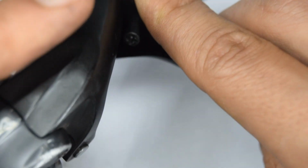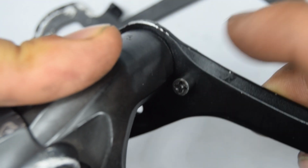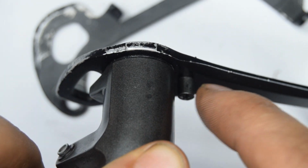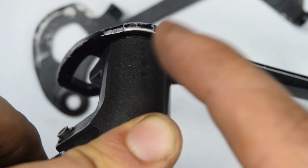So we're going to hold this open. Again, be careful with your fingers putting it in between the cages where it closes. There's a small bolt right here to unscrew, which is going to give us this detension, the spring for one, and give us access to the bottom knuckle.